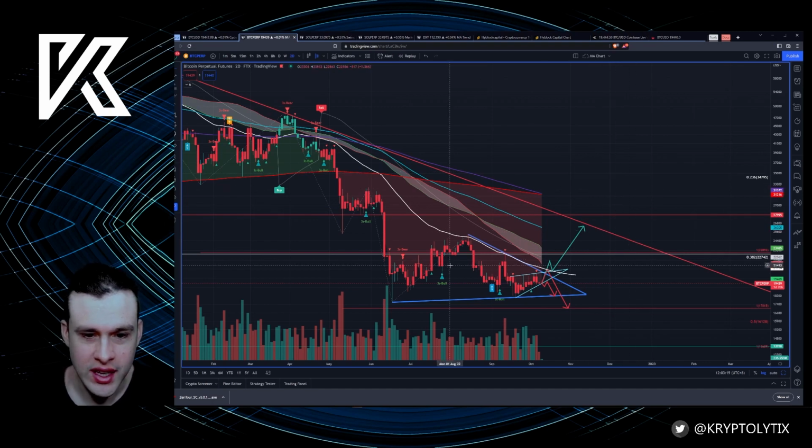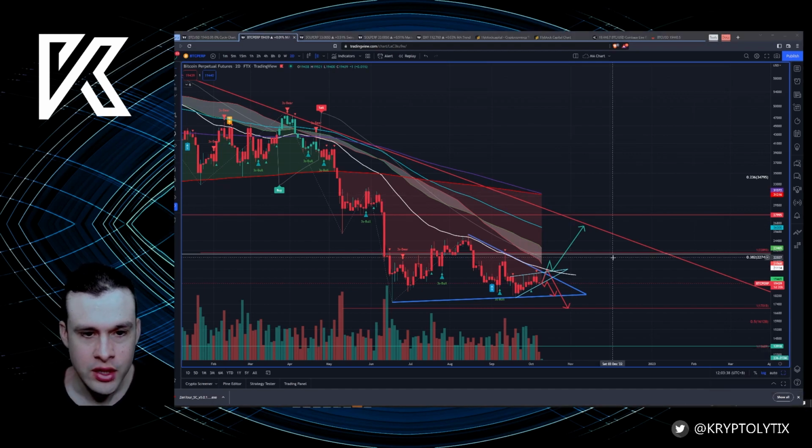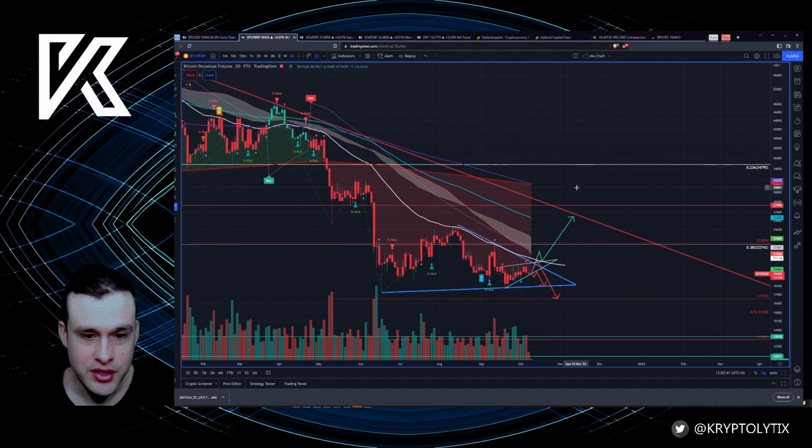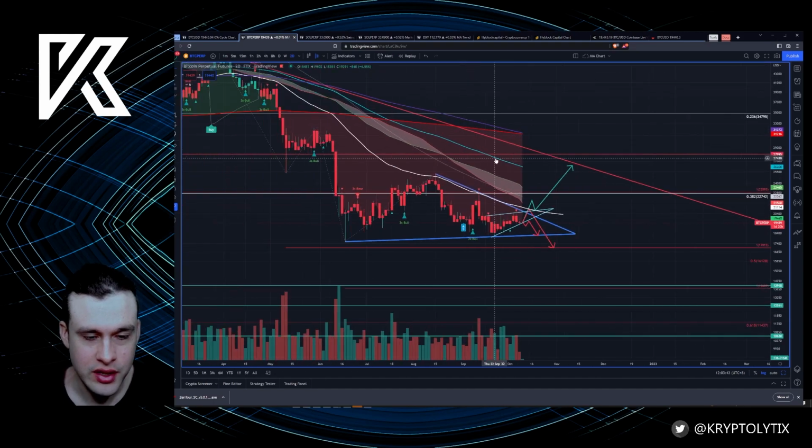But I just don't see that happening just yet, because of the macro factors. The US is still going a bit crazy on the interest rate hikes. Every month they'll probably be doing 75 basis points until they get inflation under control for a lengthened period of time. They want 2%, and they're all the way up to like 8%. So that's going to take quite a bit of time to get under control. So sorry about that long-winded analysis there.